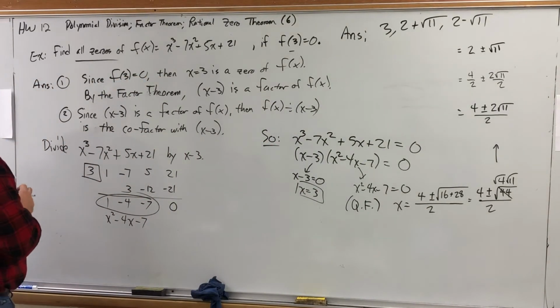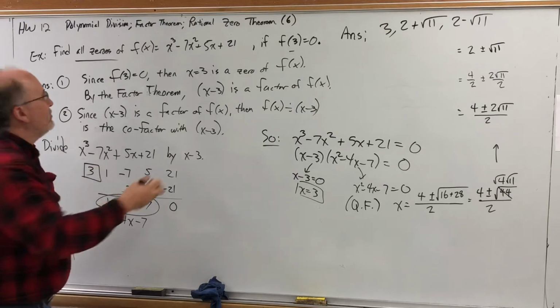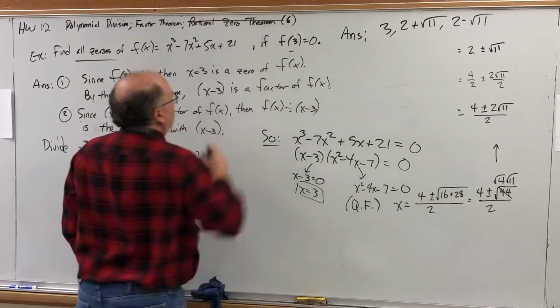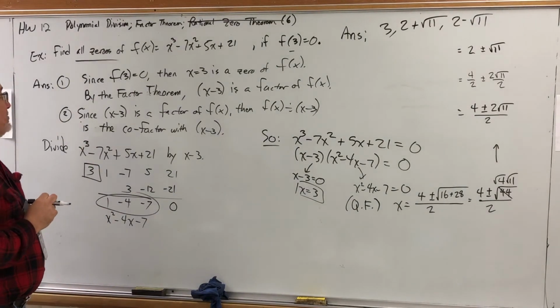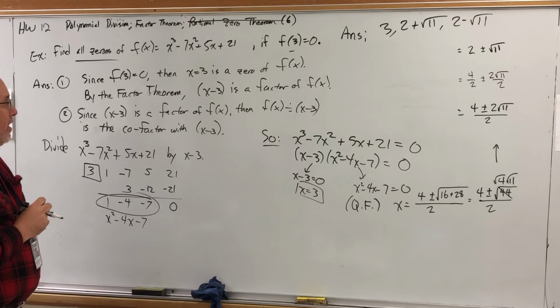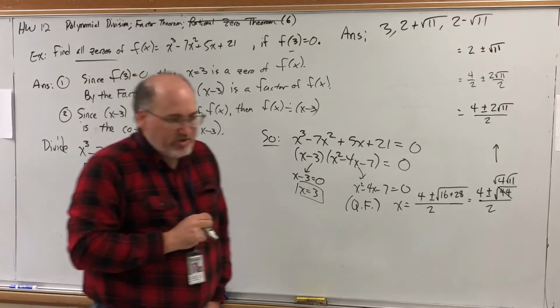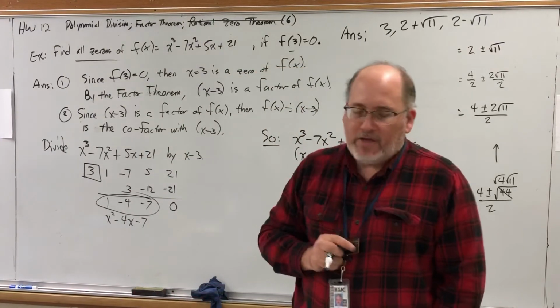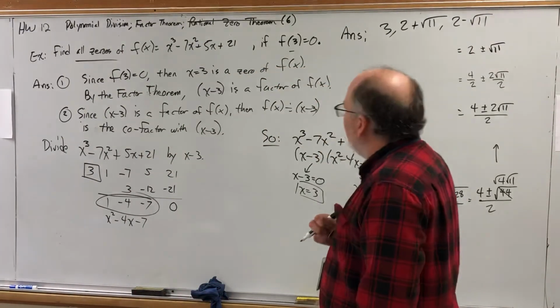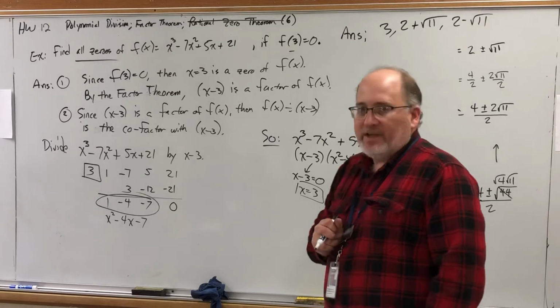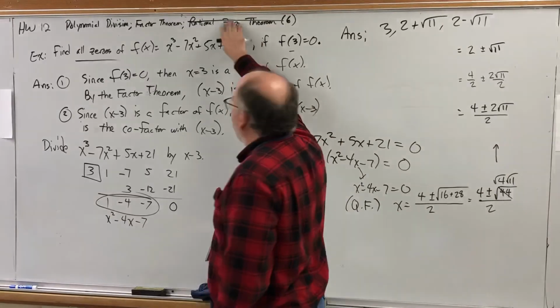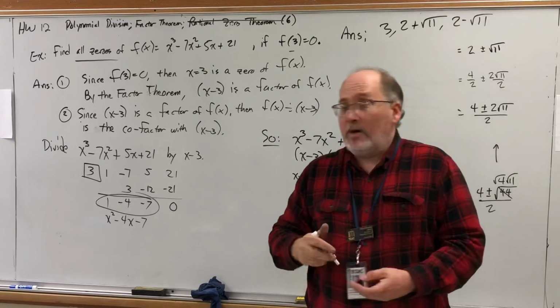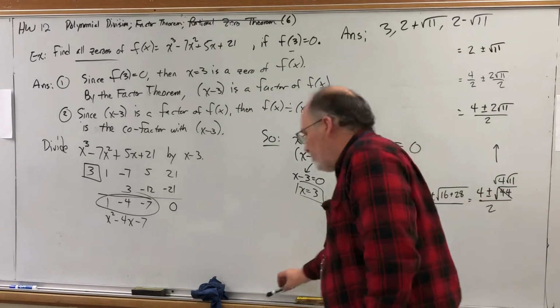Small amendment, and this will be reflected in the title of the videos. I'm going to remove the rational zero theorem discussion from this video and in this series of videos here. But keep in mind that as you go through homework 12, when you get to the questions that ask you about the rational zero theorem, and you'll know them the minute you see them, then you'll need to allude to the next. Actually, you know what? I'm going to go on the homework and take out the rational zero theorem questions and put them in their own homework problem. So this brings to conclusion homework 12.